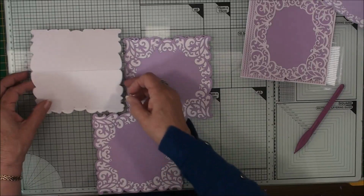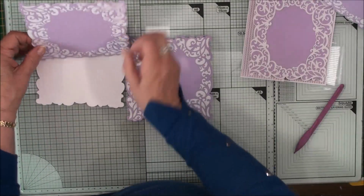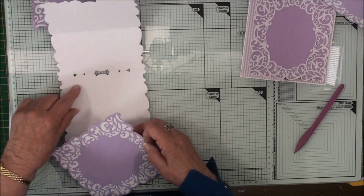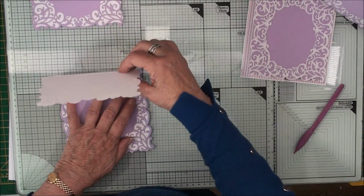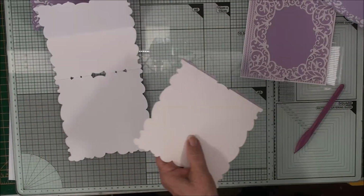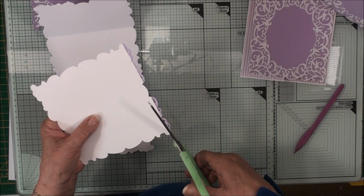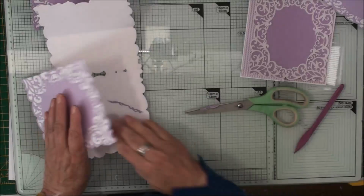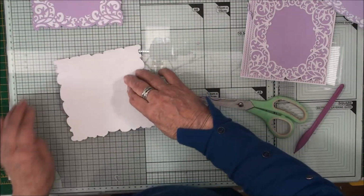Now, so as not to waste this easel card, I've created 2 more panels. One will sit on the front and the other one will need to go inside. Now because you created this with the A4 folded, this is going to be too long, and so your card won't close. So you'll need to trim off the top piece with some scissors or your trimmer, and then you can fit this inside your card. And now that will fit in there, it will marry up with the patterns, and this will now close.